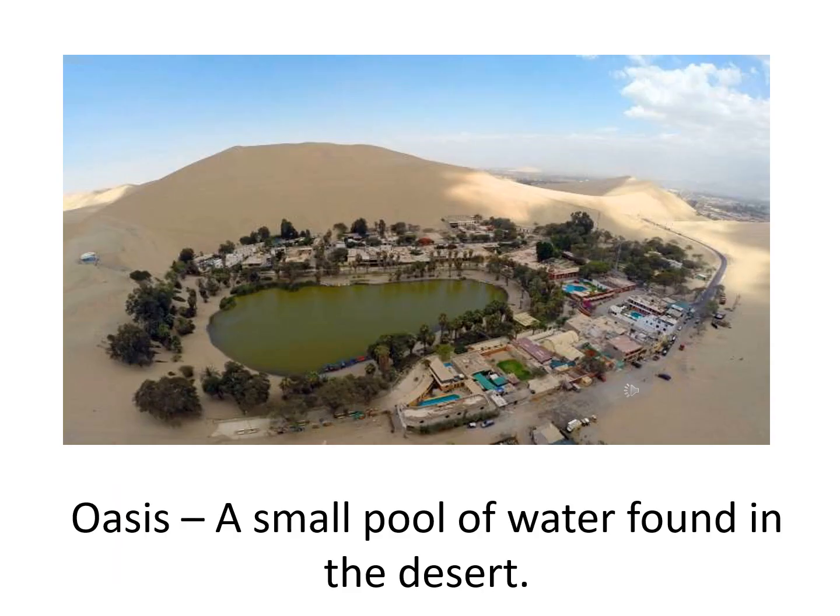The picture which you can see, children, now is a picture of an oasis. An oasis is a small pool of water found in the desert. These are the areas where water is found and agriculture is carried out. The people settled around it as they can get water easily and can do farming.